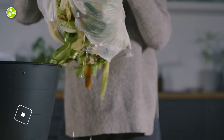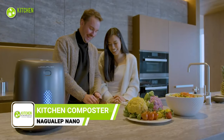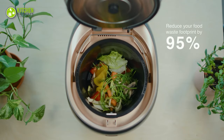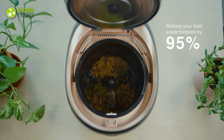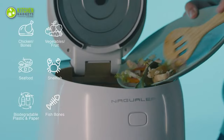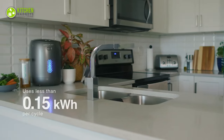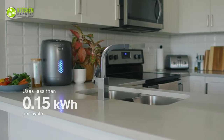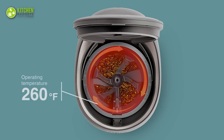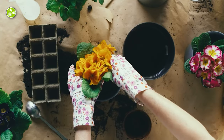Get ready to transform the way you think about food waste with the NACWALEP Nano Electric Kitchen Composter. The new name in the composting game, it transforms your food waste into nutrient-rich fertilizer in just 30 minutes. With its cutting-edge technology and one-touch design, Nano makes composting easier than ever before. This compact electric composter is designed to fit seamlessly into your kitchen and take up minimal space. With just one button, this starts heating up internally to kill 99.9% of bacteria and create high-quality fertilizer that you can use to nourish your plants and garden.